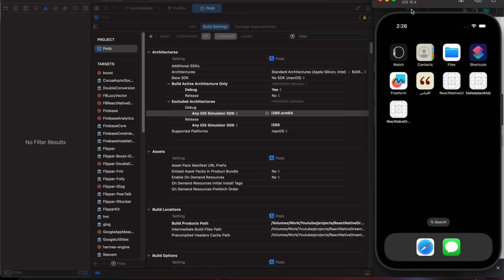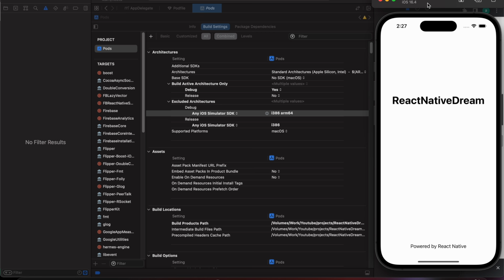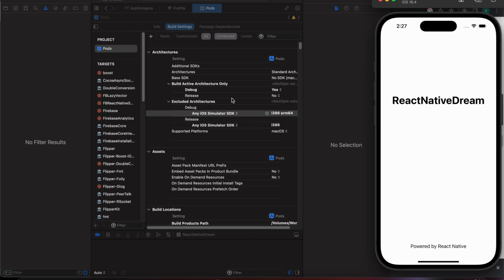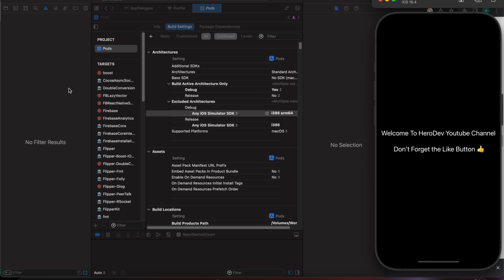After all of those errors that we have made, it's a good experience to face those errors with me. You may not face those errors. For example, if your chip is not an M1 chip, you will not face that error. So we have successfully connected our Firebase with our iOS app.